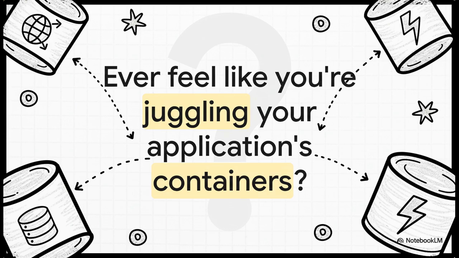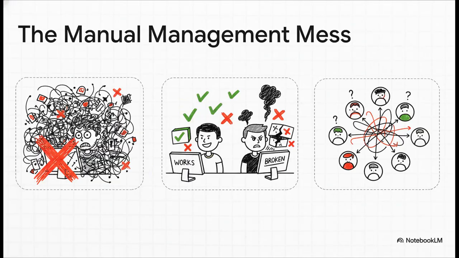You've got your web app spinning in one container, your database chugging along in another, maybe a cache server in a third, and you're just trying to keep all those balls in the air. It really can feel like a juggling act, can't it? And when you're trying to manage all this by hand with a bunch of separate Docker run commands, oh man, it is a mess. You mistype one tiny port mapping, and boom, your front end can't talk to your back end. Then a new person joins the team, and they spend half their day just trying to debug an environment that looks nothing like yours. This is the exact kind of headache we're here to solve.